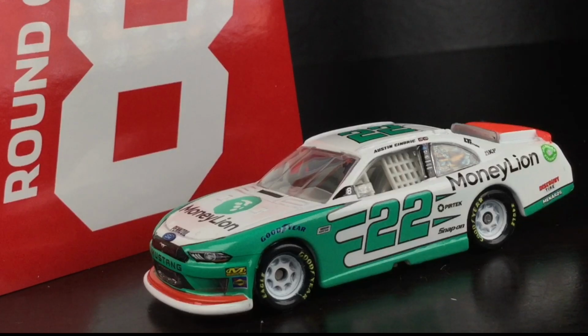Holy cow! Lionel screwed up this one. Here's Austin Cindric's 2019 MoneyLion Playoff Ford Mustang.